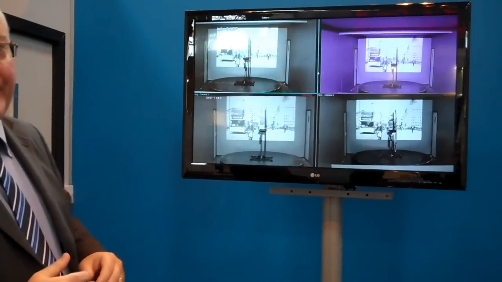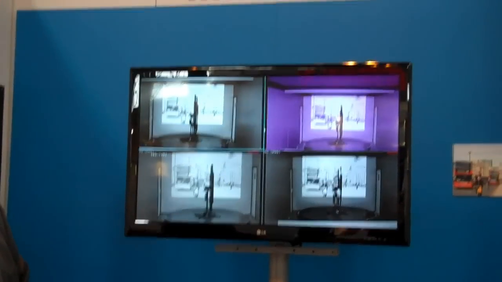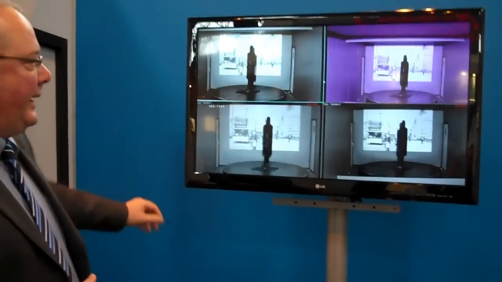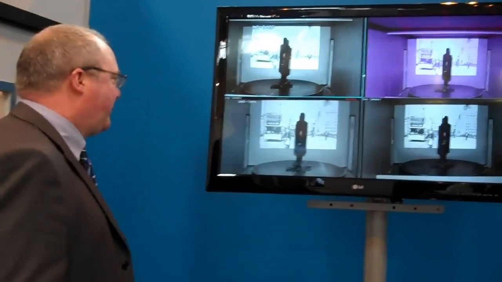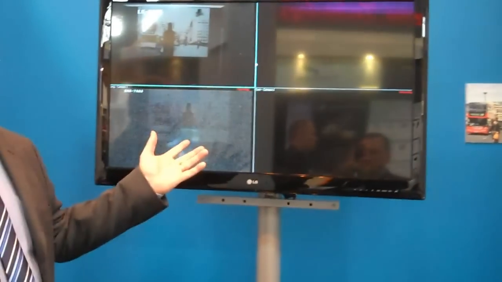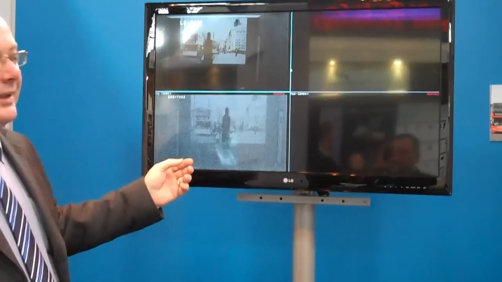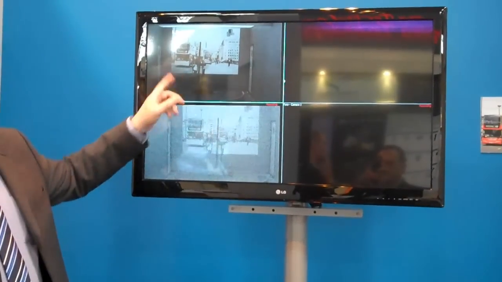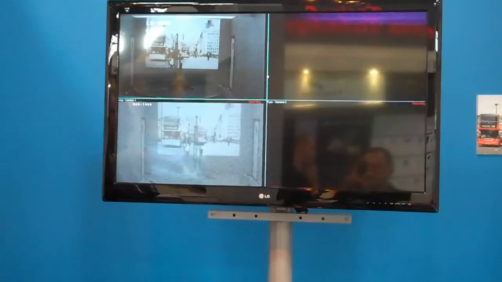This one here is the infrared. Behind here is a single source infrared unit supplied by Raytech. And if I turn the infrared off, you can see the sort of lux levels within the ring itself. Already you can see the monitor is starting to develop an image.